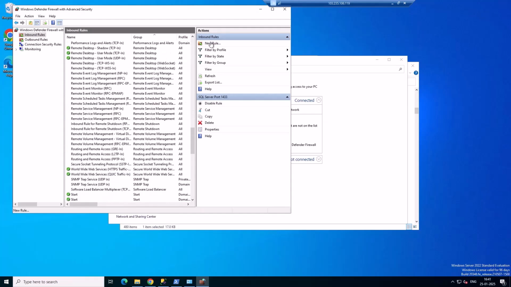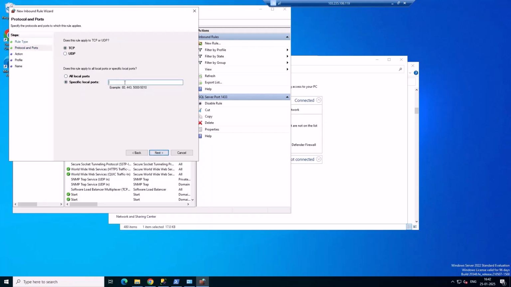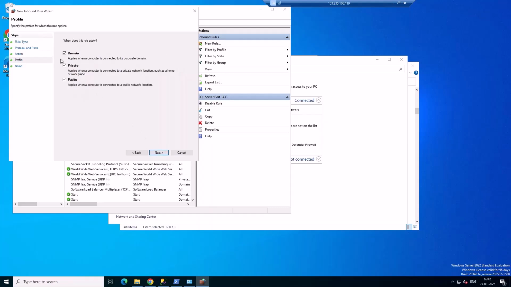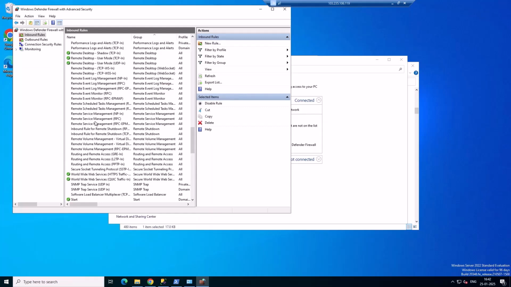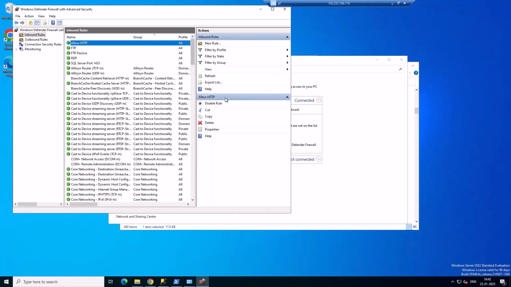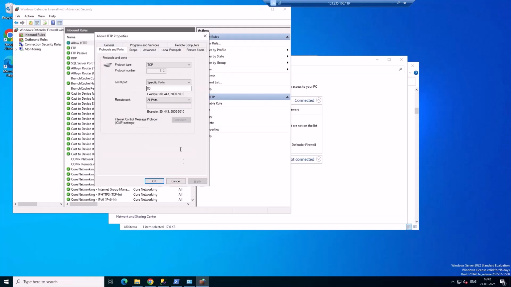So I'll click on new rule. Then I'm going to say with the port. So click on port. Okay. Then click on next. Then allow TCP port of 80. Then next, give it a name. So allow the connection. And here, from the next, you can give it a check for all this. And now allow HTTP. And then we can give a description and click on OK. So if I check allow HTTP, which takes in the port of 8080, right? You can just go to properties, and from the protocols and ports, you're going to find that here.